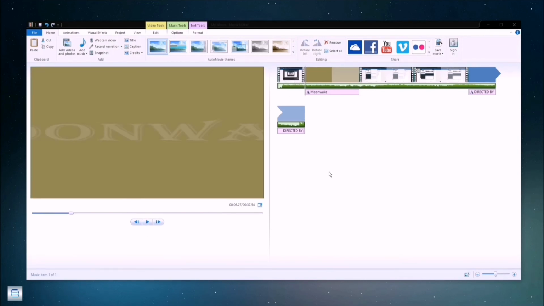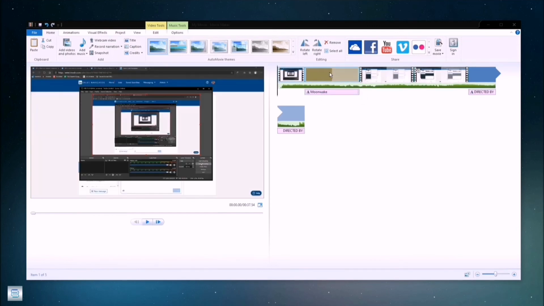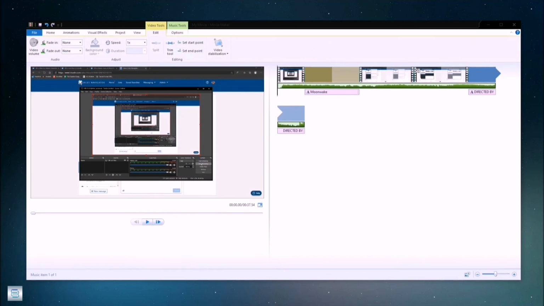Alright, forgive me. It's pretty obvious that the audio does not synchronize with the video playback. It's just an example. And what you can do on your video is also applicable here in the audio playback. You can also trim the audio, split the audio, set a start point, end point, and also, of course, lower down the volume. You can also set the speed. So there's a lot that you can do here in Windows Movie Maker.